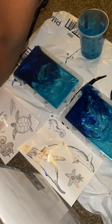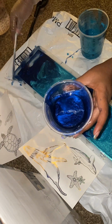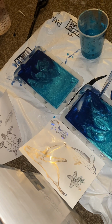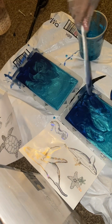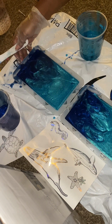So I definitely poured way too much resin, so I had to scoop most of it up out of the mold. And the molds were definitely uneven. I definitely got some resin on my carpet, which is such a mess.